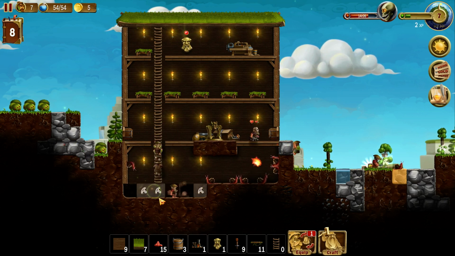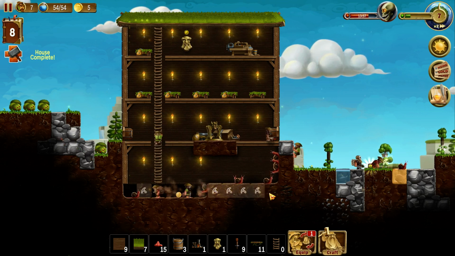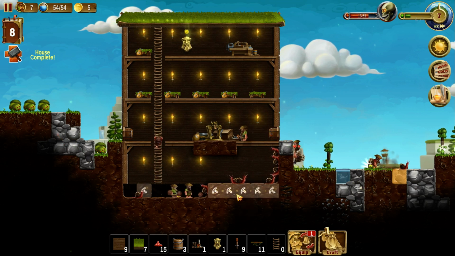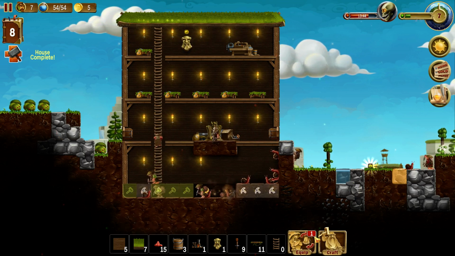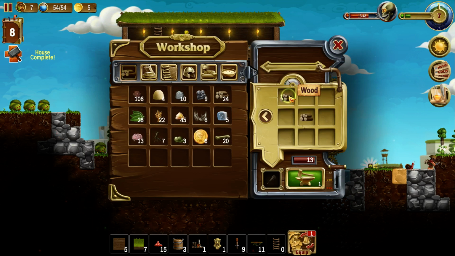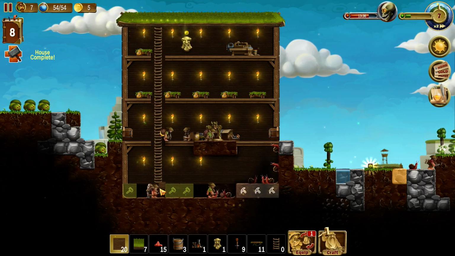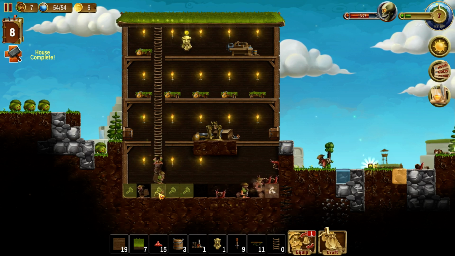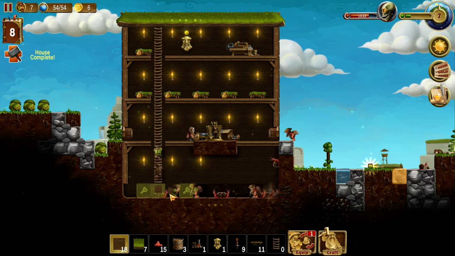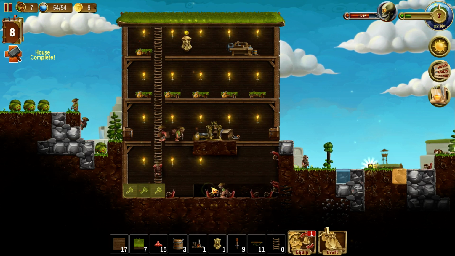Not sure if I actually need to dig out the whole floor and replace everything with these wood walls. We need more of these though. Let's craft like 15 more. That's gonna be fine. Let's craft that. I'm glad that they can jump up like one tile at least on the ladder. That's awesome.